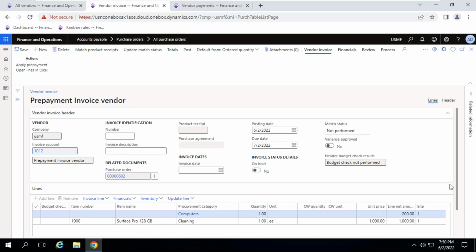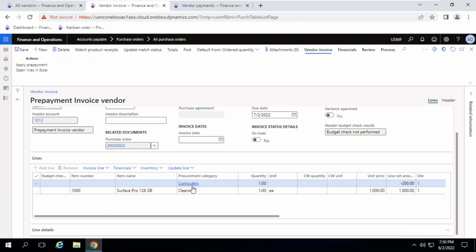Now look at this one here. Earlier the category was updated with positive, now it is minus. Understood? It is minus. Now the 1000 invoice is credited, whatever invoice you have received, and it is debited. This one is credited, this is debited. Okay, let me post now. Apply, update status.